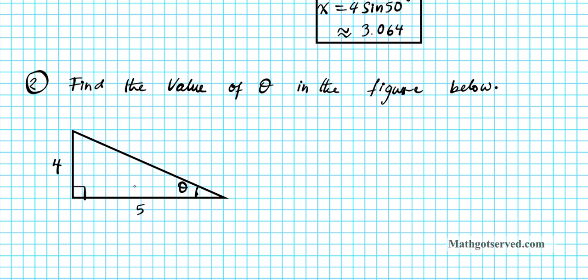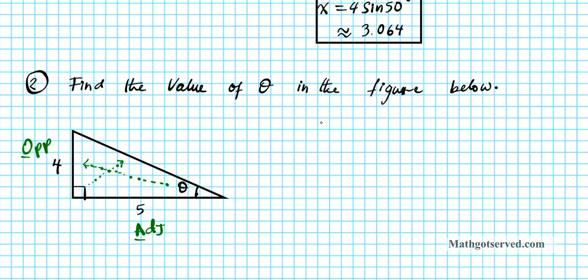I'm going to label what I know and what I need. What I need is theta, which is already labeled for me. So what side measures do I know? The side opposite the 90-degree angle is the hypotenuse. I don't know it and I don't need it, so let's forget about that. The side opposite the reference angle, opposite theta, is your opposite. So there goes your O, as in SOH CAH TOA, and the other side is known as your adjacent. So we have O and A.